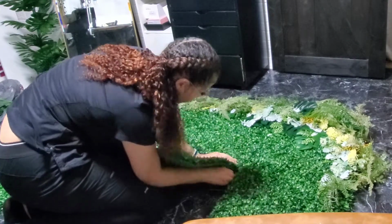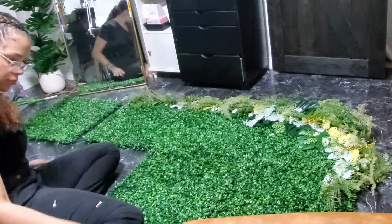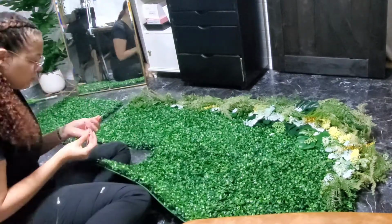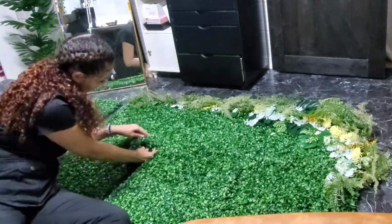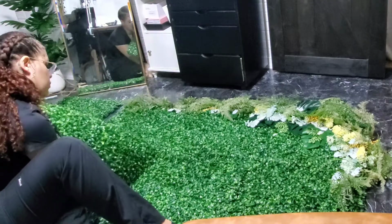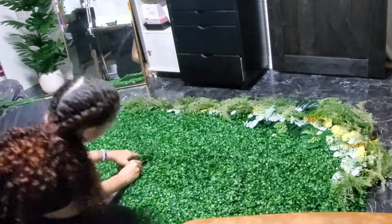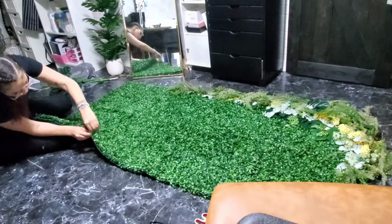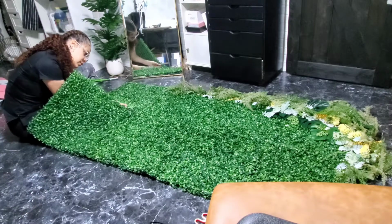Okay, so this is the next day when I finally got more zip ties. This did take me multiple days to do, because I was trying to do it in between clients, and then I also have a full-time job and I didn't want to have it just out in between clients because it takes up the entire room. But obviously, if you don't have anything like that going on, you can knock this out in a few hours. It was tedious, but it was definitely worth it, as opposed to paying somebody to set this up.